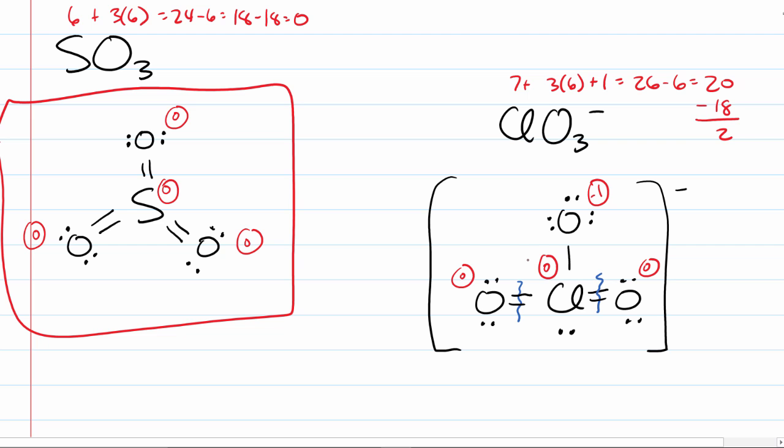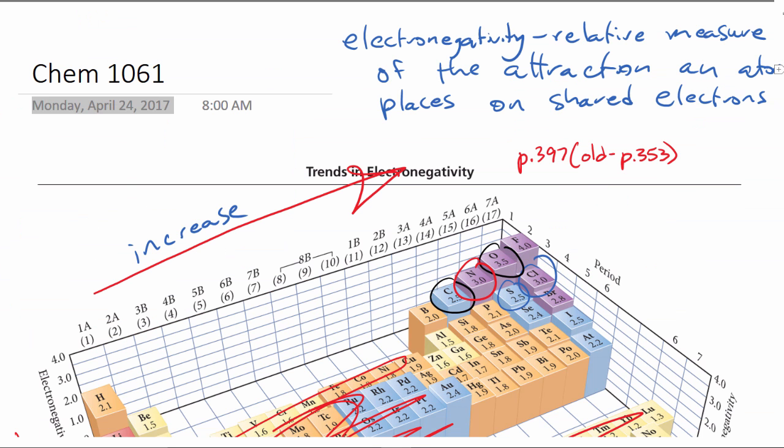So if we want to verify this graphically, we go ahead and split these up. We'd say that the chlorine starts with how many valence electrons in a free atom? 7. And right now we're showing 1, 2, 3, 4, 5, 6, 7. 7 minus 7 is 0. Looks like this would be the best structure for the chlorate ion, because this is the one that optimizes the formal charges and gives us the more negative formal charge assigned to the more electronegative atom, which again is the oxygen.